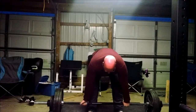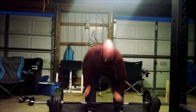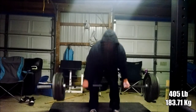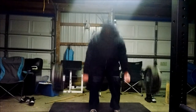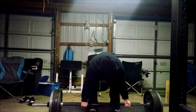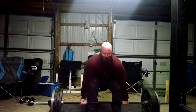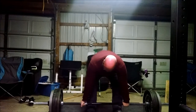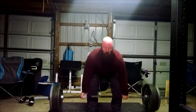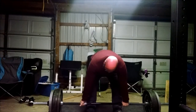He is using 355 pounds here for his second attempt. Really everything is looking good, and this is my second attempt here with 405. Now some of the people were asking me why do I pull the bar away from myself, so I figured I'd go ahead and mention that here. The main reason is so I can breathe. When I am down in the bottom of the deadlift, my belly gets pushed up against my thighs and I cannot breathe. So by pushing the bar away from myself, it allows me to breathe. It is 100% a fat guy reason, so if you don't have that problem, you don't need to do it.